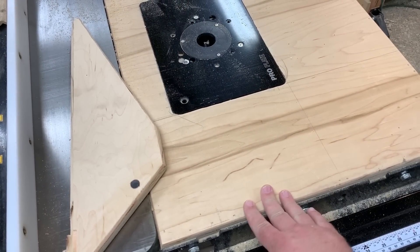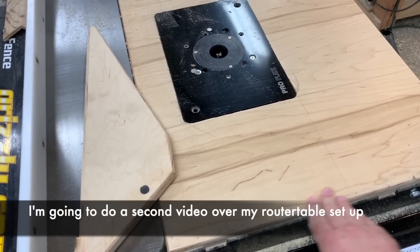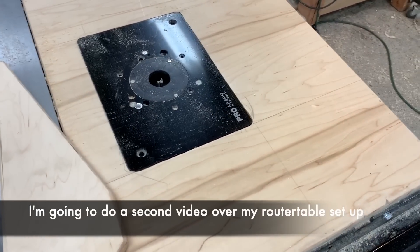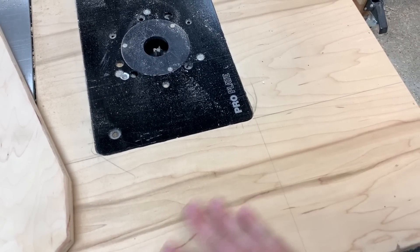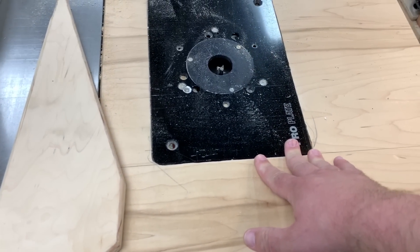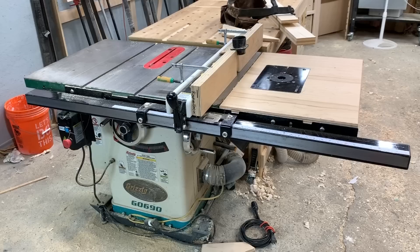The extension wing did have a laminate table surface, but I took it out when I moved my rails over and just put in some three-quarter inch plywood finished with some Flat Master's Armor. I have a router plate dropped into this — nothing fancy at all. So this is my table saw. There are many like it but this one is mine. I'm very, very pleased with the Grizzly saw.